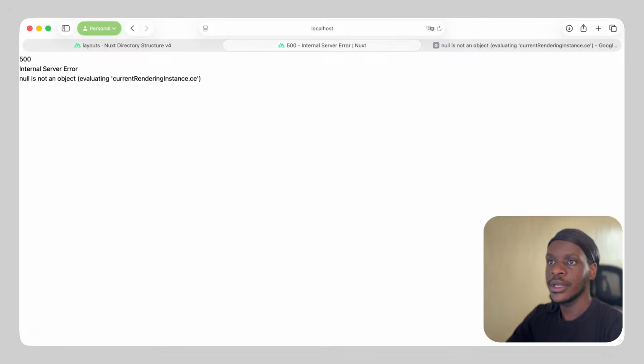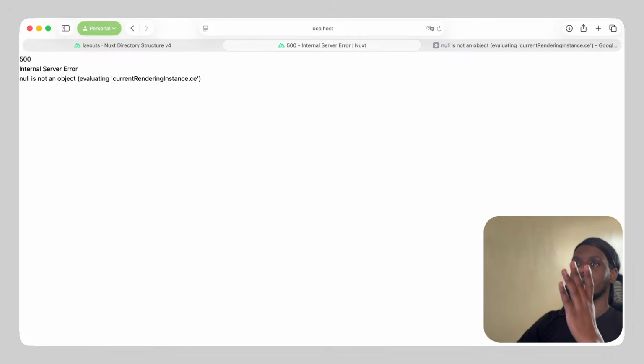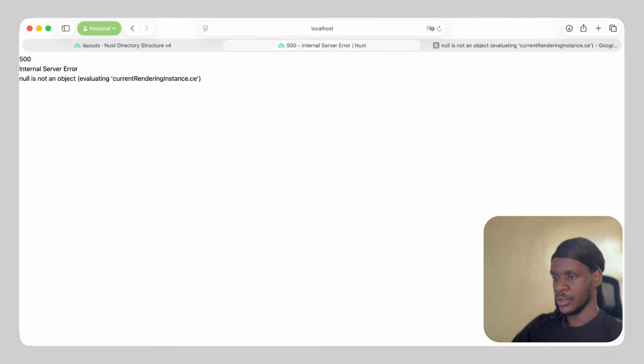Is it a problem with the layouts file? So in our layouts file, we have slots. You have our pages over here. Nuxt should be smart enough to do that. Or is it a problem with how scoped we are? Because it will be a weird bug.